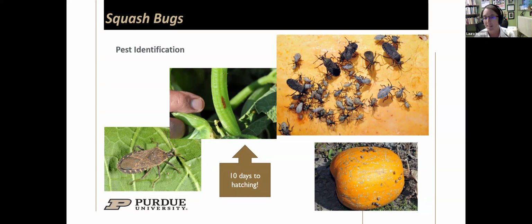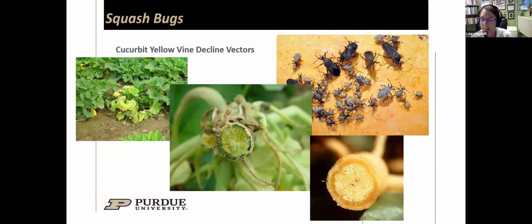And the best way to manage them is with foliar applications of insecticide, and you want to get the nymphs right after hatching. So if you're out scouting for these egg masses that will appear from that overwintering generation, it takes about 10 days to hatch, depending on temperature, and that's when you want to be coming back in and applying an insecticide to get those nymphs. So doing that early in the season prevents those later populations.